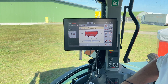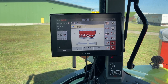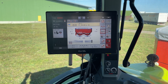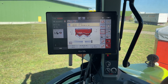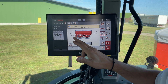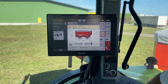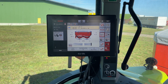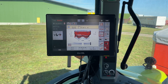Let's have a look at how the OptiPoint Pro works. If you activate the border spreading, then the OptiPoint button will appear, and if you also activate the OptiPoint button, you will see that when you are spreading into the field on that side, you are spreading further into the field by changing the drop point and also automatically adjusting the application rate. By doing so, we are now able to change the switch on and off points for the OptiPoint in order to have a better fertilizer distribution in the headlands.